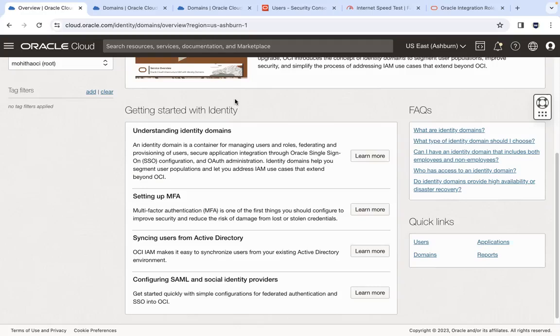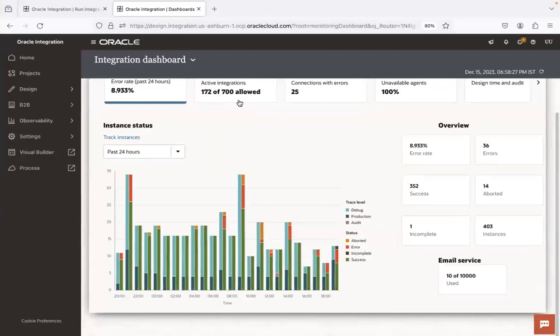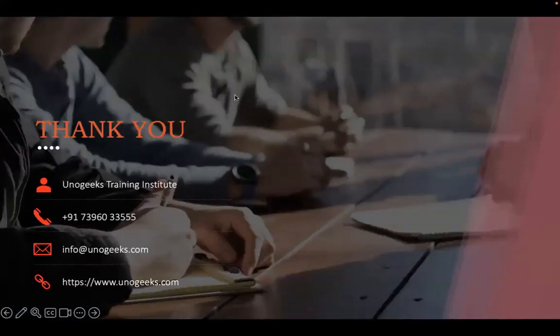Yeah, the existing integrations, everything would remain as is. If you are moving from standard to enterprise, once the update is done, you would start seeing this additional option. The other stuff in the integration instance would remain very well intact. Yes. Any other questions, guys?